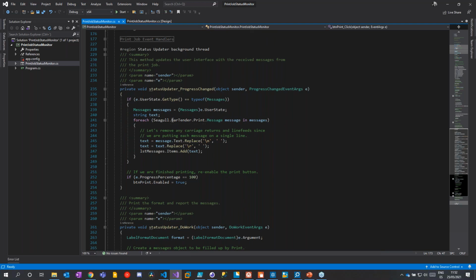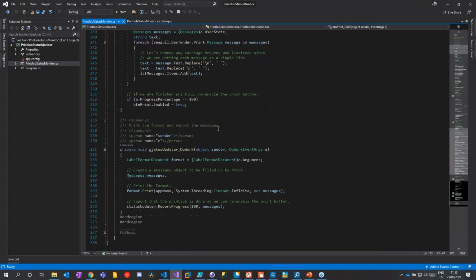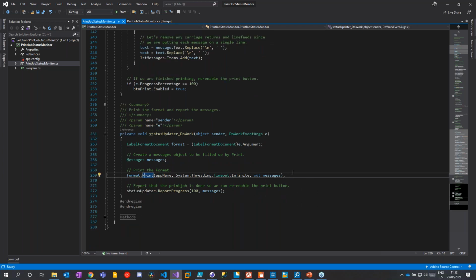Okay, so here's the code where we're calling the print. And in that, as part of the request, we're listening for the response.